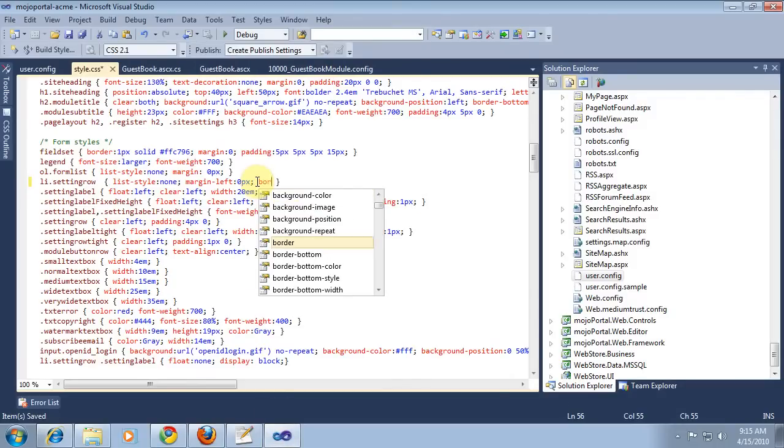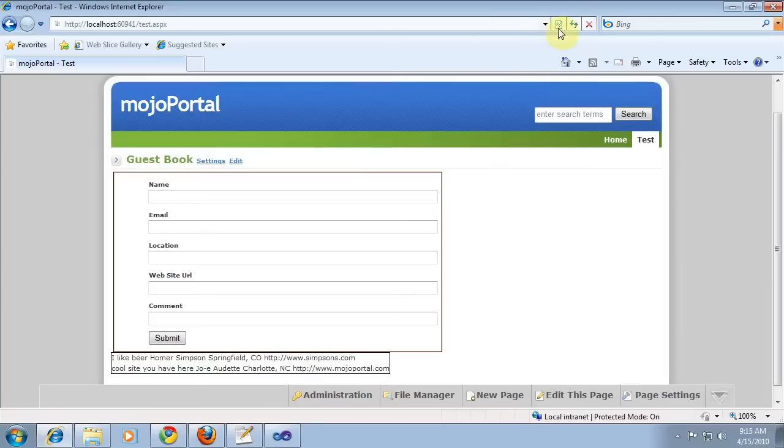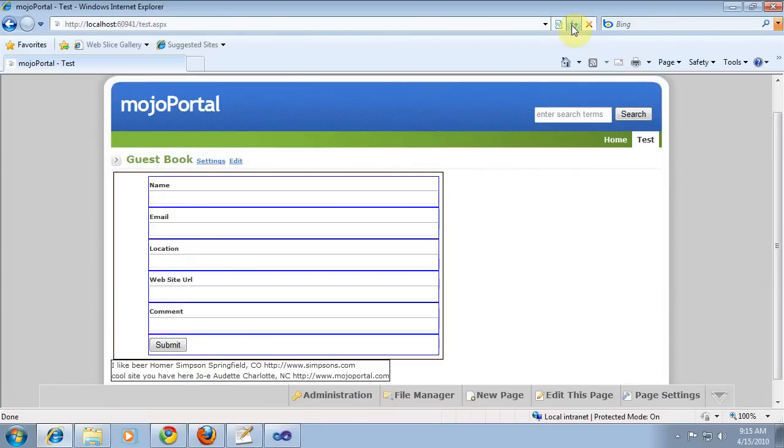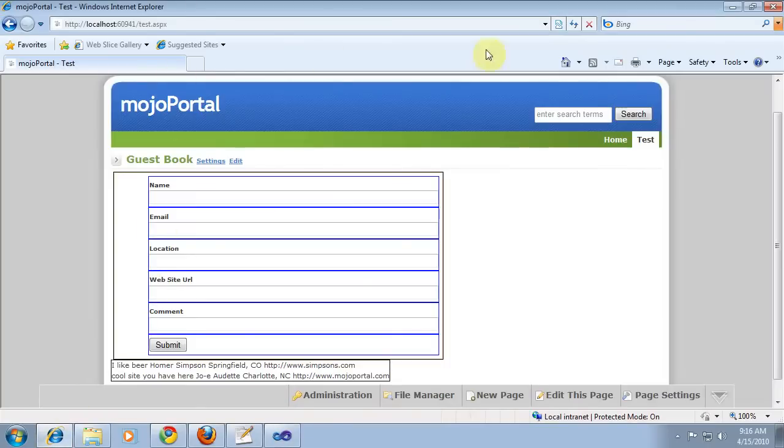And again, if you're not sure if you're really applying a style to something, you can throw a border on there temporarily and just see, are we even getting the right CSS selector. Okay, so we see that the margin is not really from the LI, it must be from the OL. If I go back to Visual Studio, that means that what I want to do is move this margin left to this guy and see if that affects it. Okay, maybe it's not really margin, but padding.